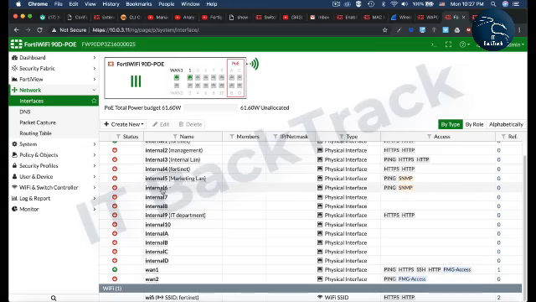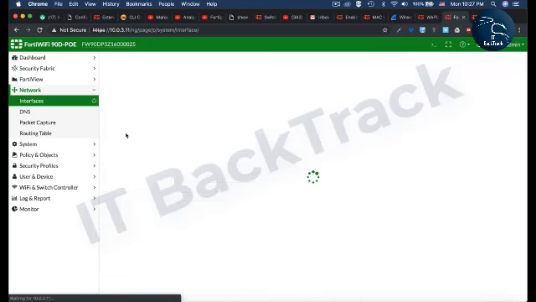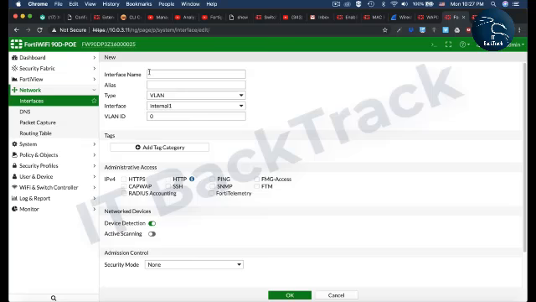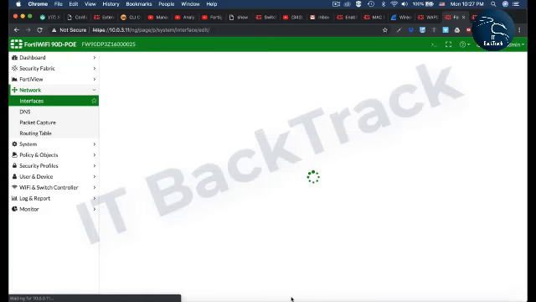Let's start. Let's create a new interface. Let's call it 100 and the VLAN ID 100. All right, so let's use the alias marketing.